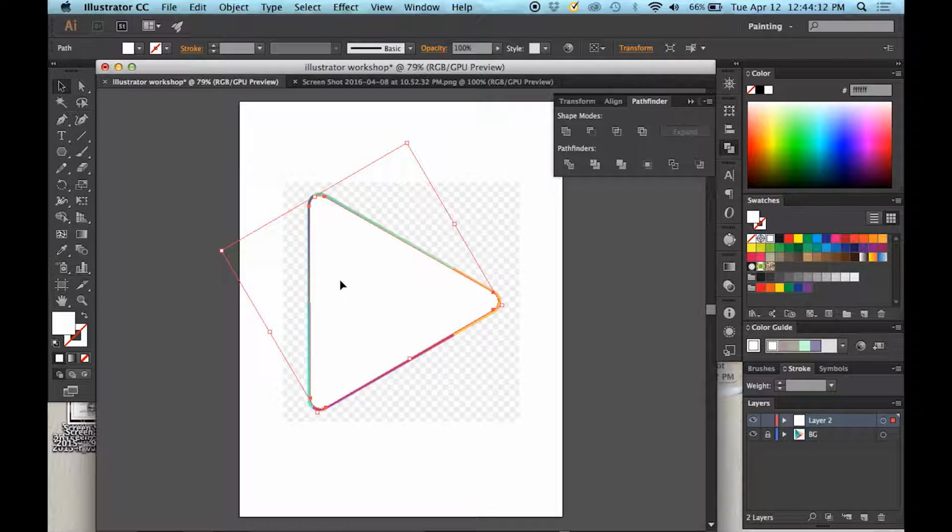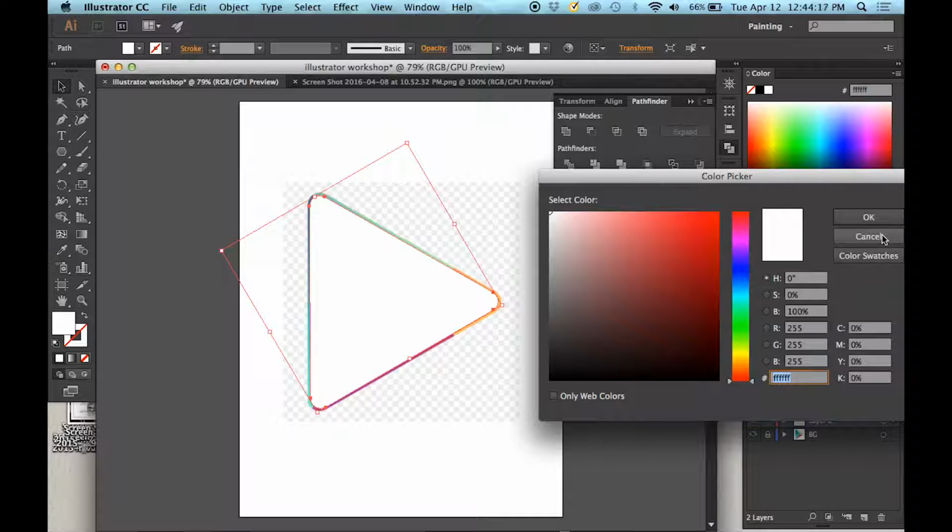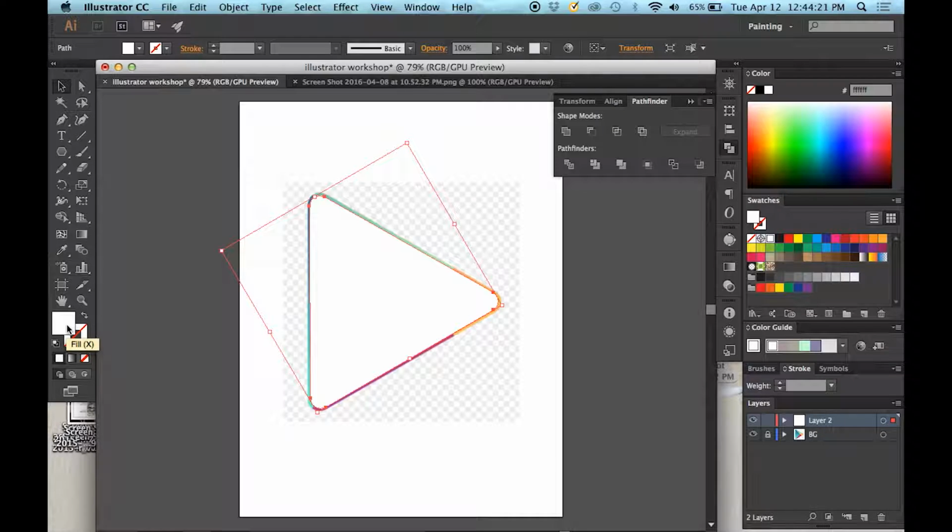So right now we have this triangle. It could be any color you want. It doesn't matter because we're going to change that later. But for now, I'm just going to make the opacity 50% so I can see the lines underneath it. So opacity is up here. And make sure you select the object before you change the opacity. So this is just changing the opacity of the object.